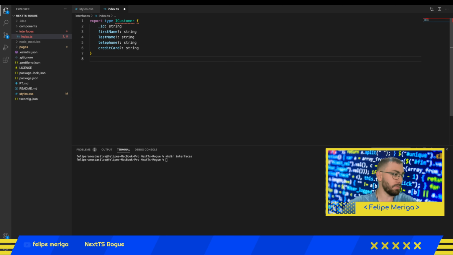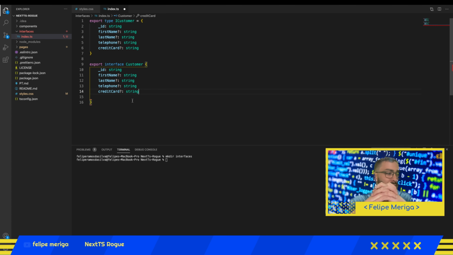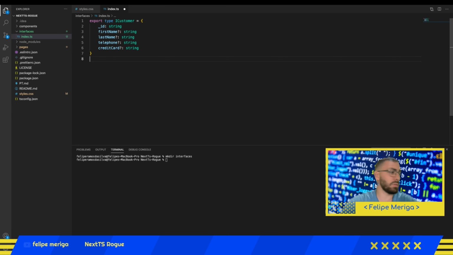Effectively, the right way of doing this, we need to put equals here, but the right way would be export interface Customer, like this. With the new versions of TypeScript, interface and type are getting close to each other. The main difference between them is that interface is more for the types related to business things of your application, like ours, and type is more related to data types and the data structures that you have in your application. So it would be better to use interface, but for this case, as it doesn't matter, we are going to keep with type.